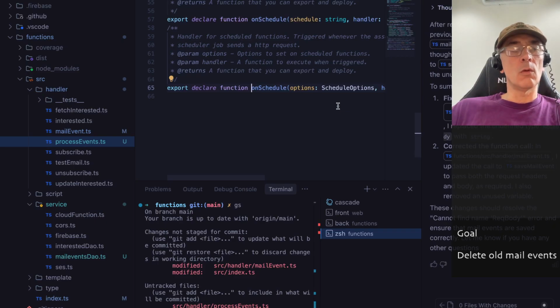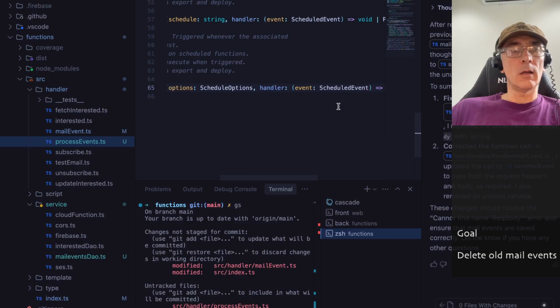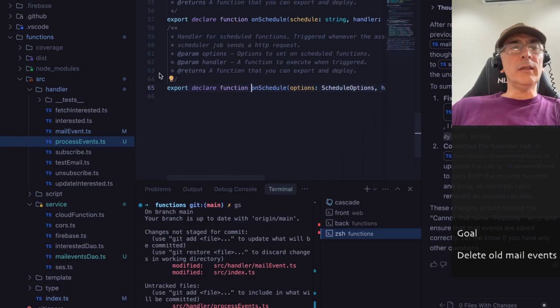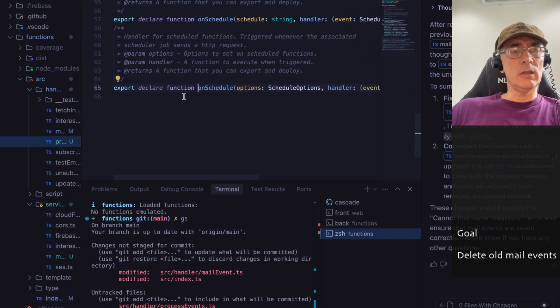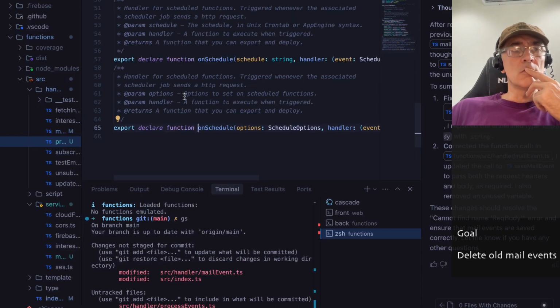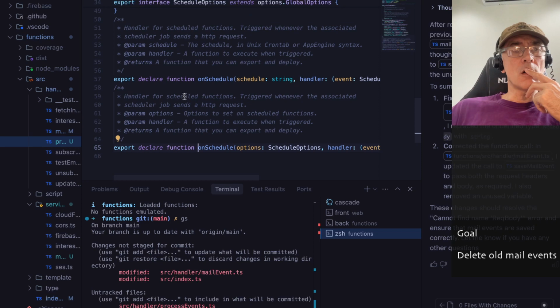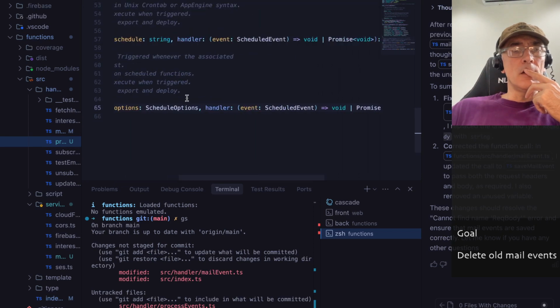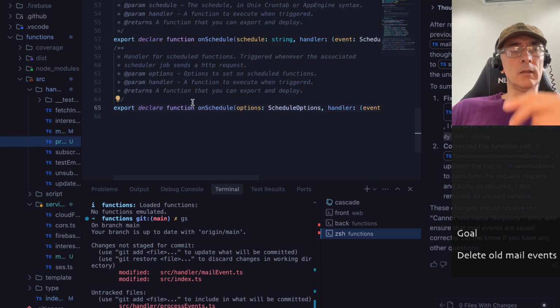I didn't know that TypeScript allows overloading. I thought it didn't. Ah, all right.